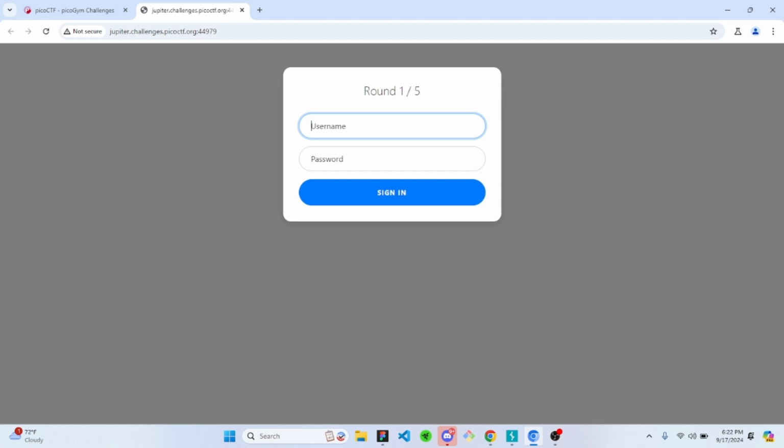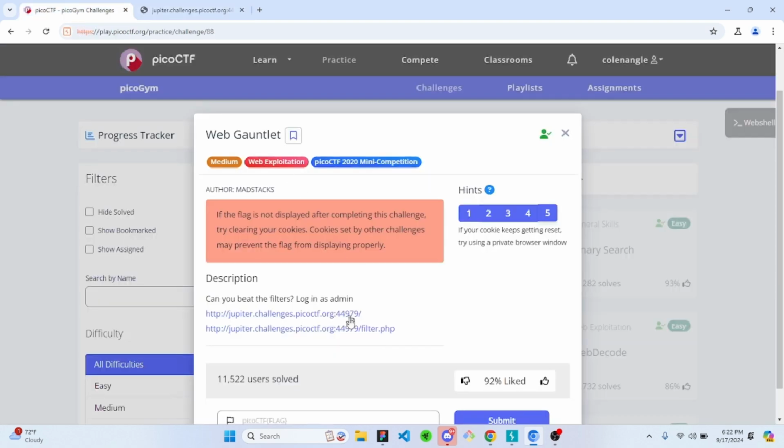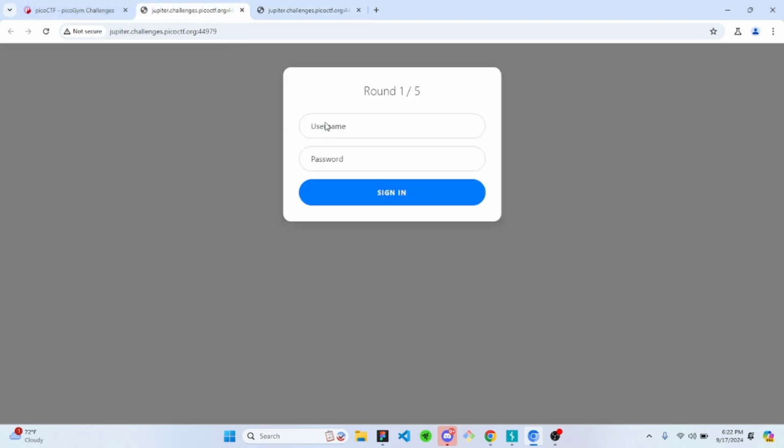So we can open this up. I think it should be round 1. We're shown a username and password prompt, a login prompt, and we're shown that we have 5 rounds. We also have this URL that is filter.php. Typically with injection challenges, there's going to be some filter that will prevent you from doing something a little bit easier. In this case, or is filtered out. That example I showed y'all before, we used or. So we're not going to be able to do that in this example. But we can figure out something else.